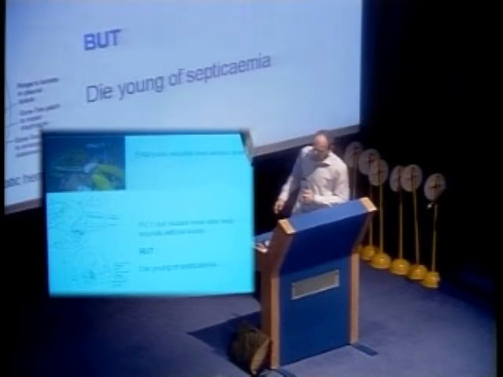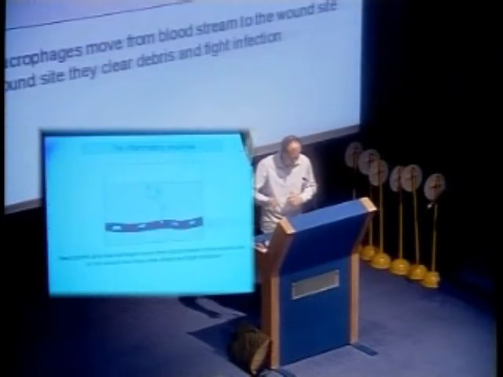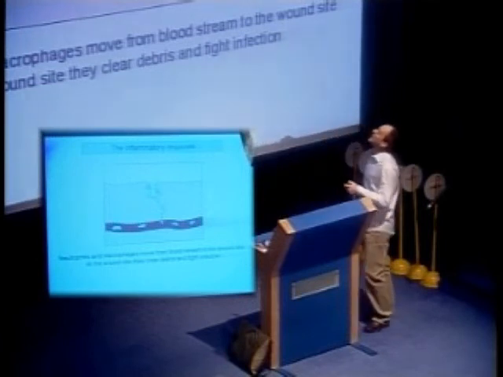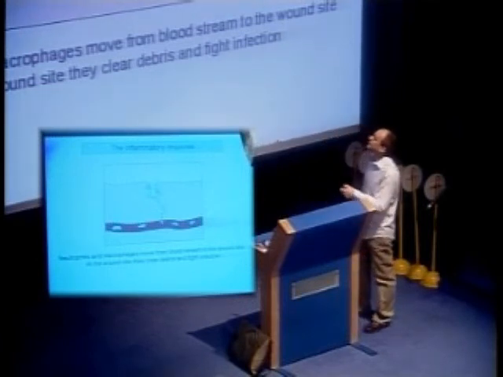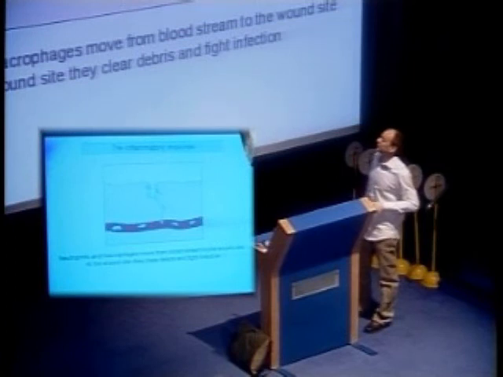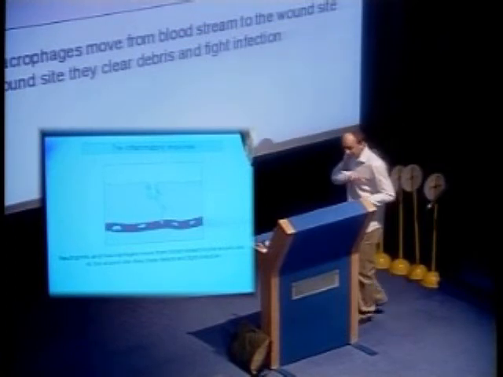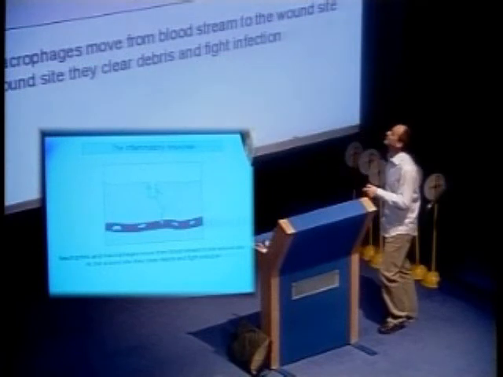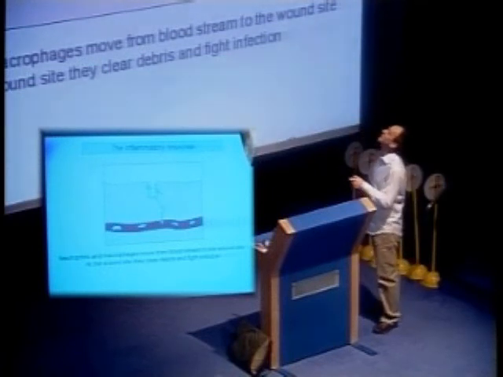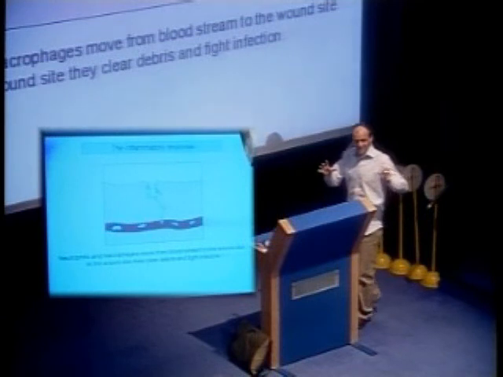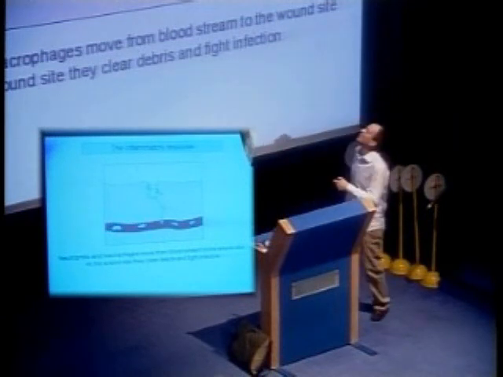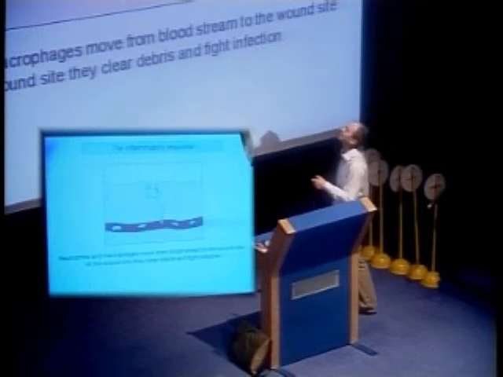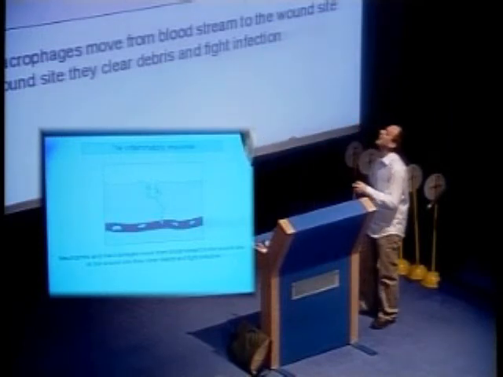Okay, so what's this got to do with wounding? Well, to explain that, I have to explain something called the inflammatory response. So, when we sustain a wound, neutrophils and macrophages, so they're the two cells that Pu1 mice don't have, leave the bloodstream, they move through our tissues, and they move to the wound. And their job there is to eat up any bacteria that have got in, and also to clear up the general debris which has resulted from the wound occurring.